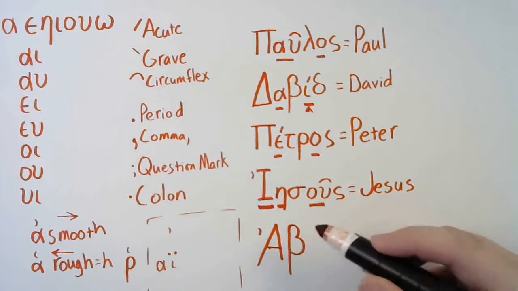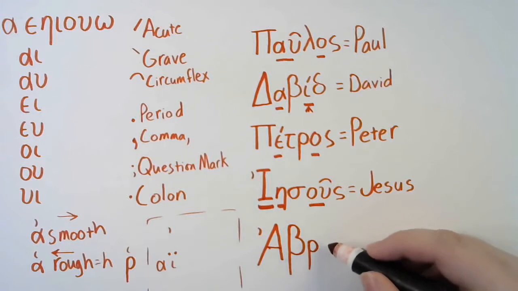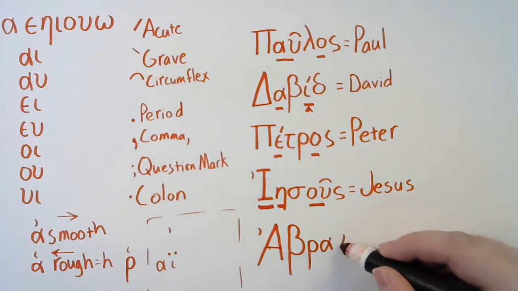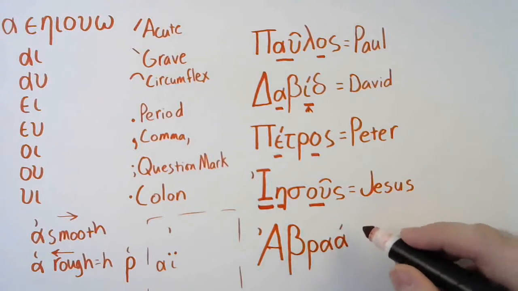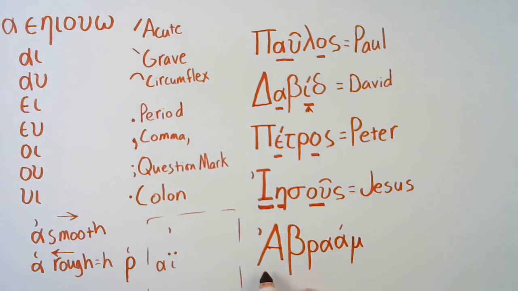All right, one more, and it starts out with a capital alpha, followed by a beta, and has a smooth breathing mark on the alpha. Rho, alpha, alpha with an accent, an acute one, and mu. So how many syllables? 1, 2, 3. And yes, you can have vowels adjacent like that without breaking them into syllables, because the smooth breathing mark doesn't change the pronunciation.